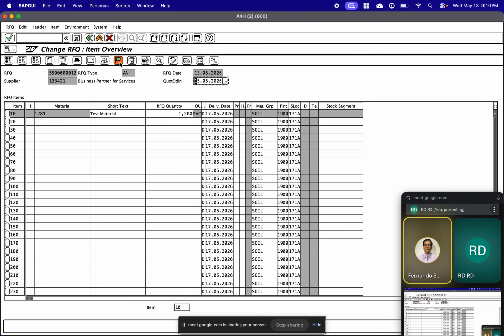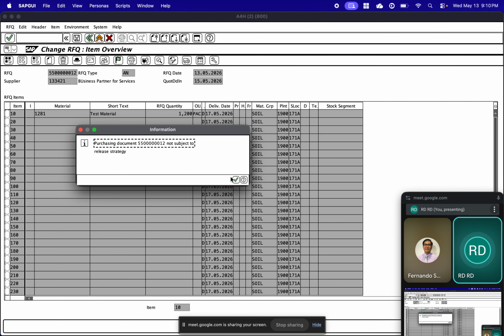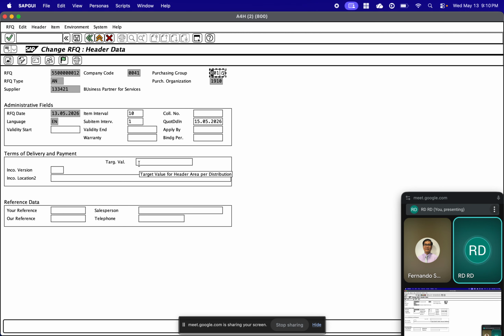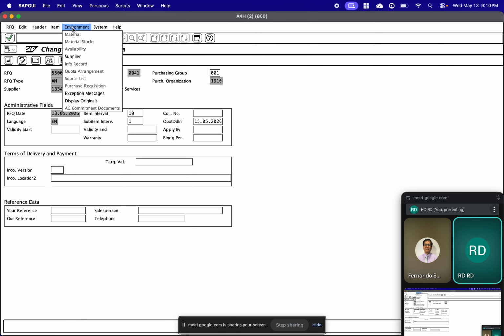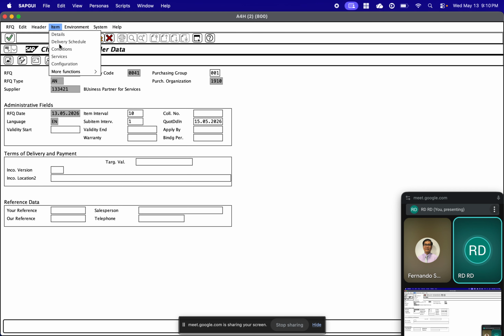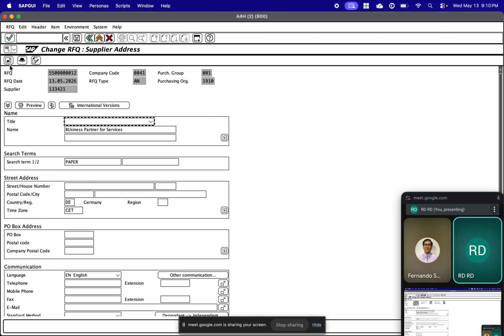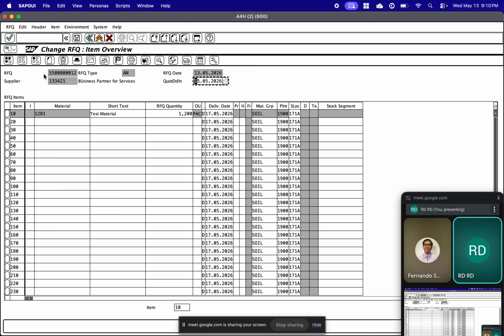Okay, if there is any release strategy, that release strategy we'll discuss. That is again a separate topic. Approvals: even if you created a PR or PO or RFQ, you need to get approval from the higher level, then you need to use the release strategy. So that we will discuss again when we discuss the process of release strategy, approval strategy. Any questions here?